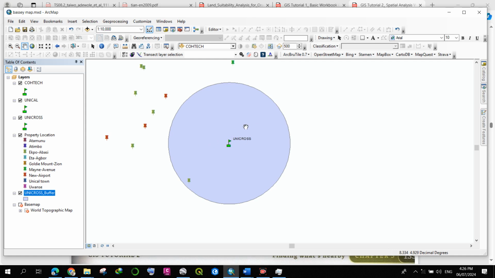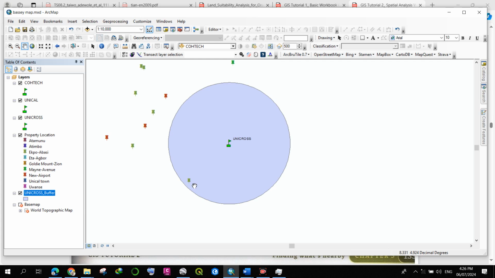So we only have one property that falls within the 500 meter buffer zone. I sent this file to you the other time. The property, you have it on your side.